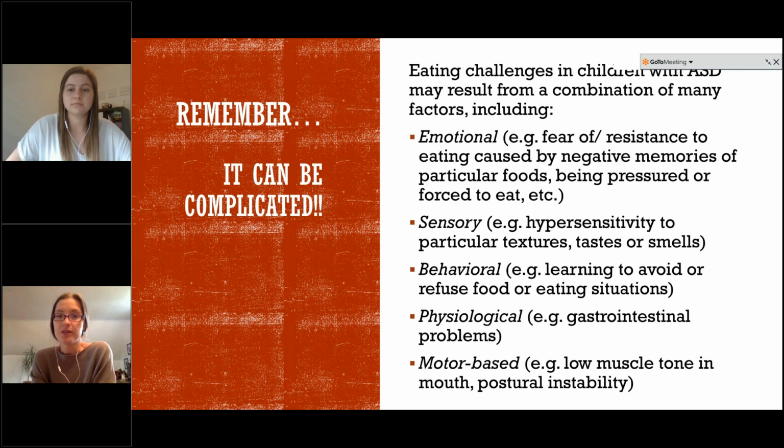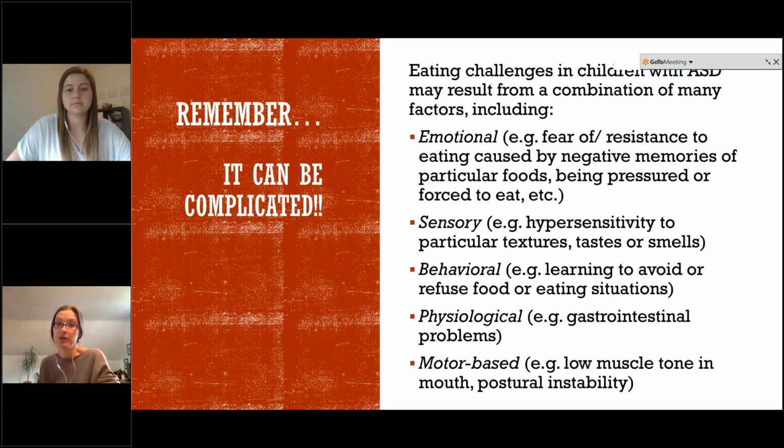Another very important area, and massively important in children with autism, is sensory needs. The more we learn about our child's sensory needs, the better, especially at mealtimes, because the sensory is not only about the experience of food, but needs to be looked at from the wider perspective: what's around the child and impacting the child's ability to focus on food, enjoy the food, process the food, and be aware of the food.